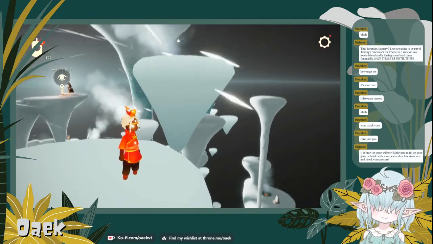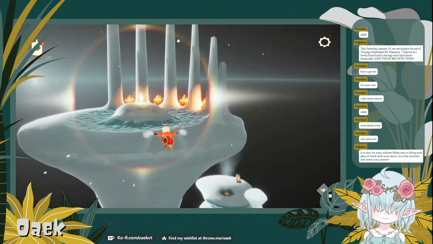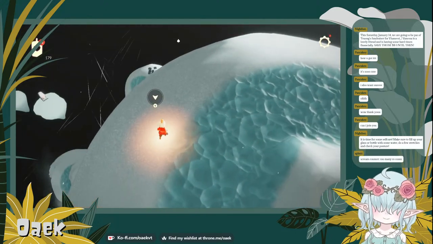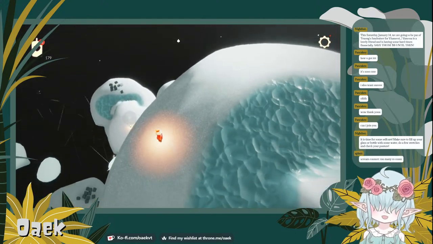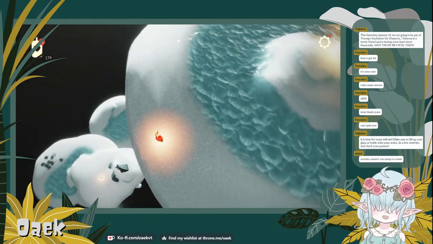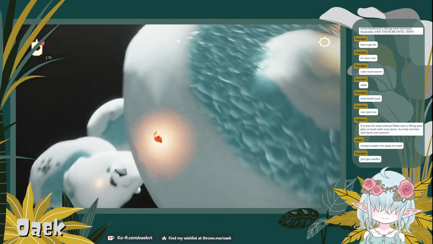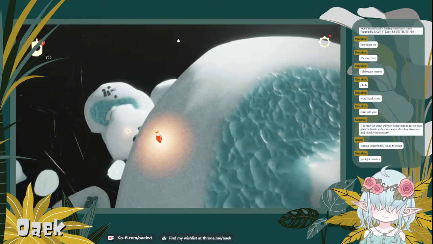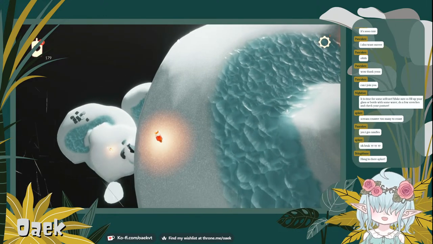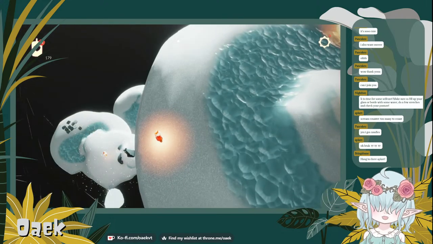Oh, Plur, you made it! It's nice. I just do that. I don't even go there. I just yeet myself to the top. Boy, you can do this. You're at the statue, so you get flying powers.